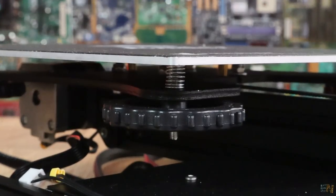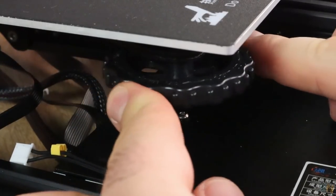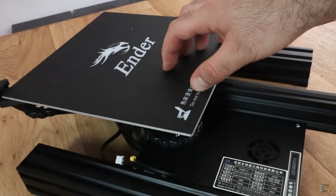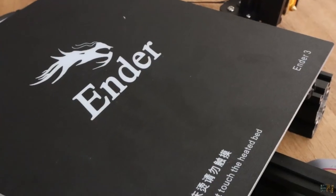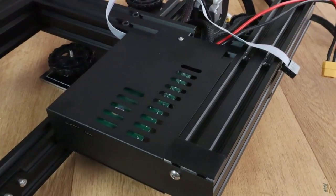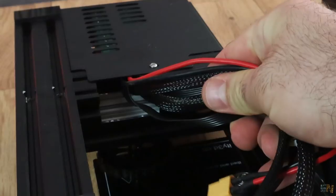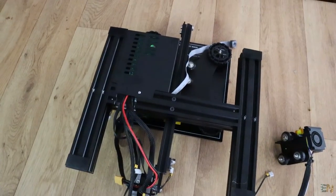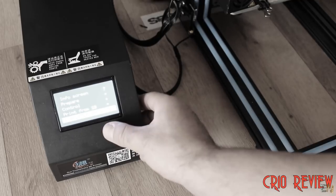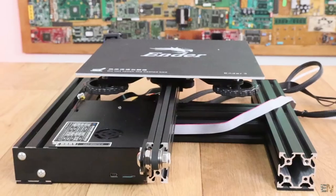They've also included big plastic knobs for leveling the bed, which is a plus — it makes leveling easier. However, there is no printing glass for the bed, so that's a minus. On the bottom part of the frame we have the main electronics case and all the wires. I really like this configuration. They really took their time to find the best option, so we won't need an external case on the side as with the Creality CR10. This way the printer fits in a much smaller space because all the electronics are below.